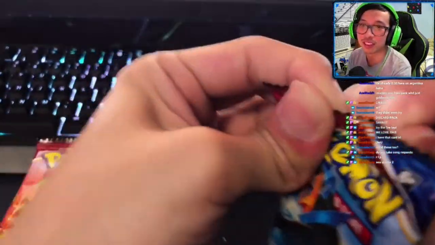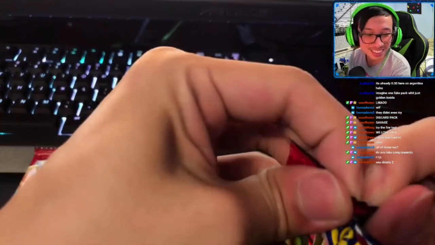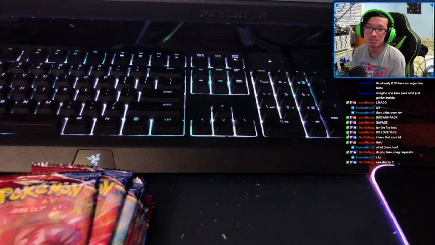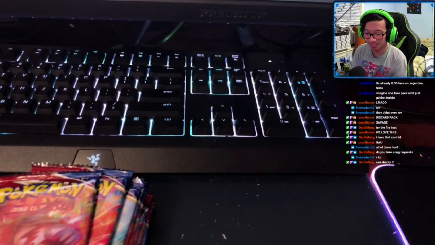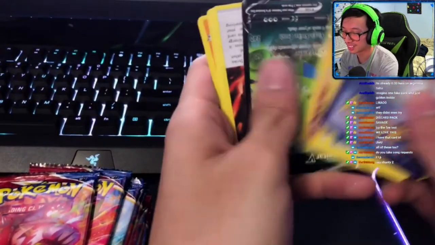Alright. I'm just gonna go super fast. Anything good, I'll stop. Anything garbage, just all trashed. Trash. You wanna open any? Yeah, go for it. Open some packs. Let Brianna open some packs. All these packs are gonna be open. All of them are gonna be trash. Just make sure we're not throwing away any real cards.